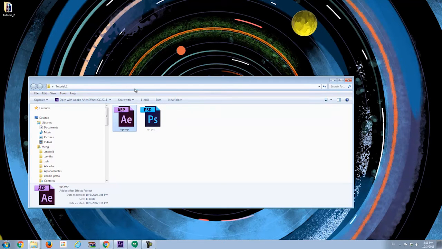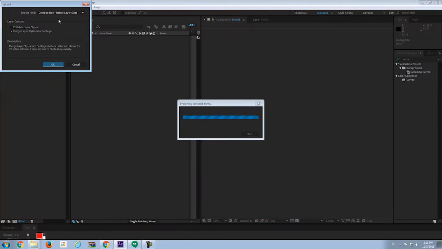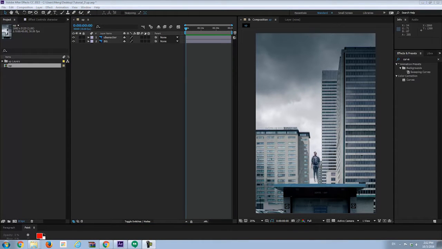Then in After Effects, I imported the PSD file as a composition. Then I removed the original image since I don't need it. So only leave the character layer and the background layer. I want to create many laser or light in vertical direction and create the parallax effect. But now I just need to create one. And later on, I'll show you how easy it is to duplicate them.